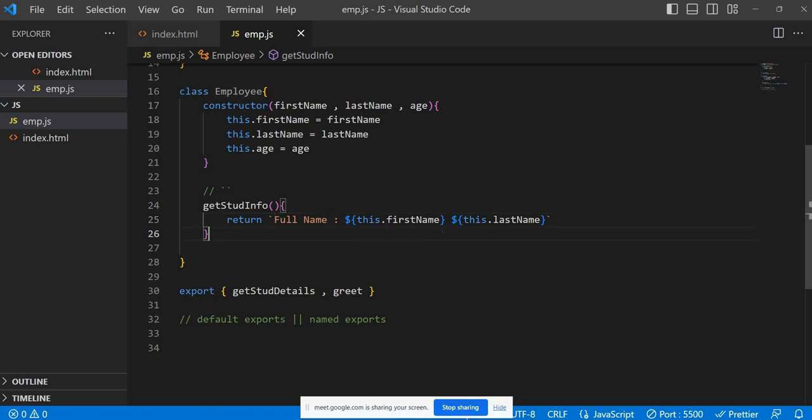Okay, so this is not first name and last name. Even if you want to add age, suppose this is a normal string now. If you want to add some information from a variable, again this dot age. In this session itself, you are going to learn a lot of things: how to write a class, what is the importance of the backticks, and what is the importance of default exports and named exports, and a lot of things.